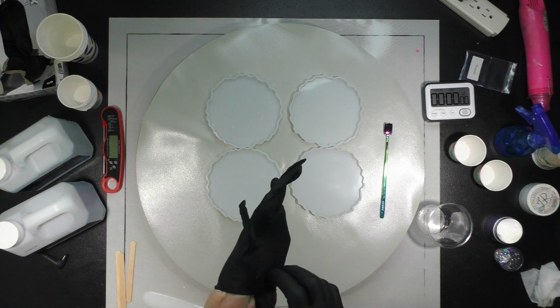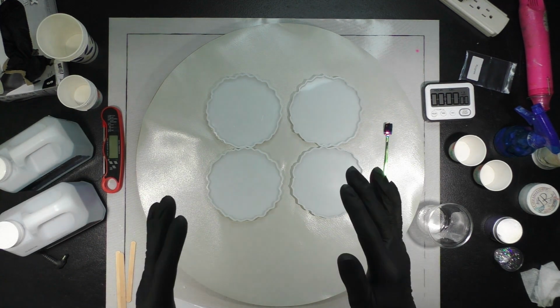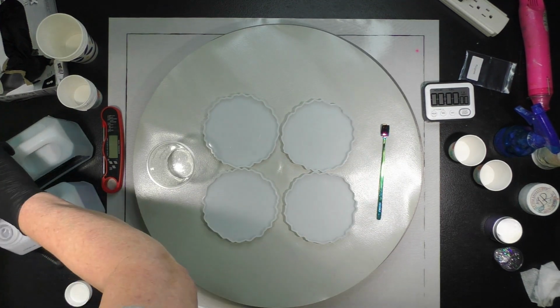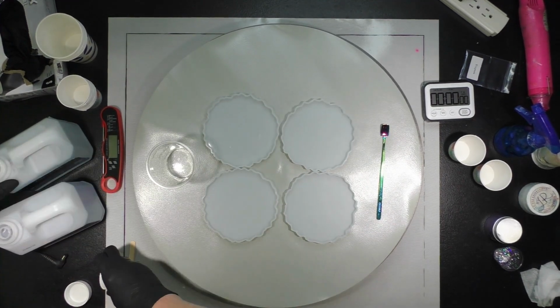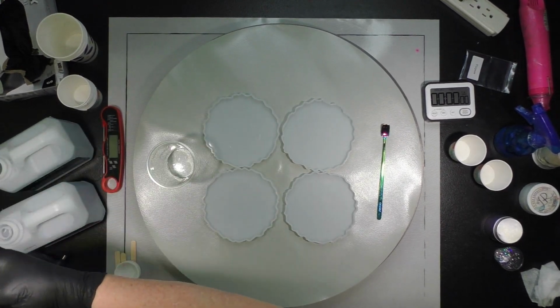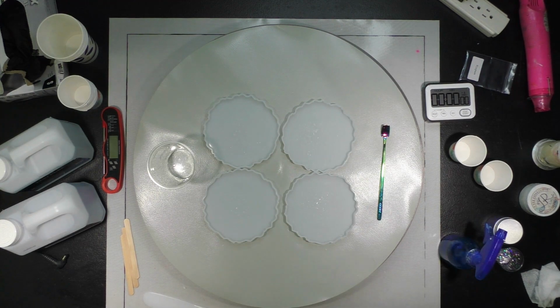So I'm going to have everything ready to go before I mix my resin, because you have 5 minutes to mix the resin. You let it sit for about 5 minutes, and then you want to be kind of ready to roll because you're working with fast cure. Also, make sure all of your bottles, if they have any seals, are all removed and kind of ready to go. First thing I'm going to do is clean my molds out. I'll skip through and fast forward a lot of this.